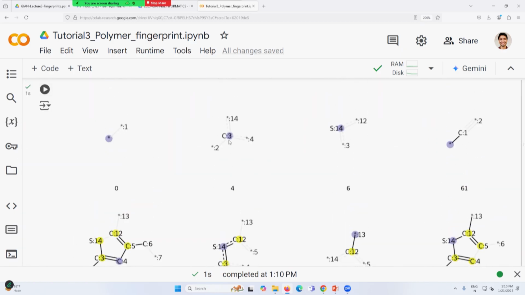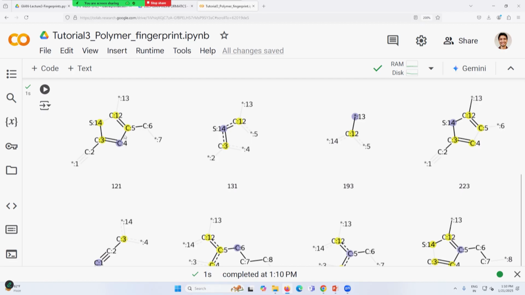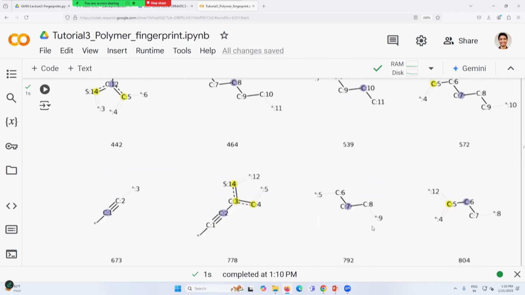So basically what it is saying is that a carbon which is 3 coordinated is present. Okay. This type of motif is present, and then this type of motif is present, this type of motif is present. So basically it's just saying that these motifs are present, so that fragment is present. That's what the fingerprint is all about. Okay.